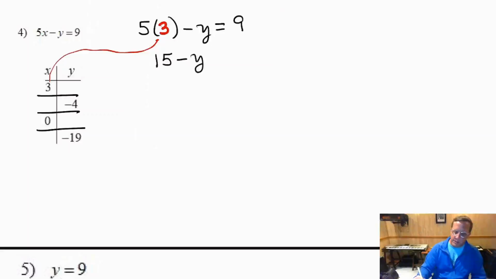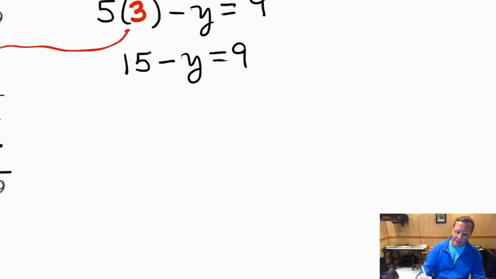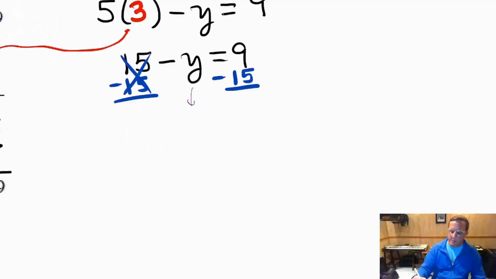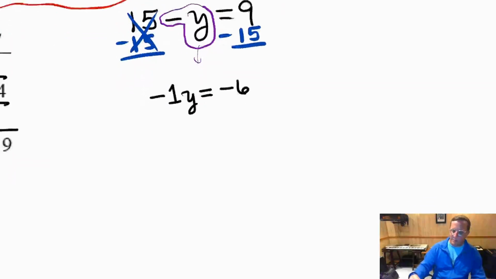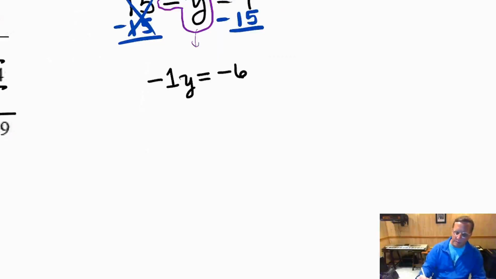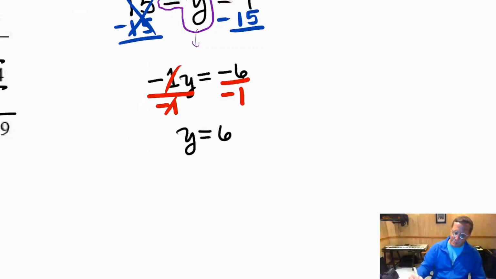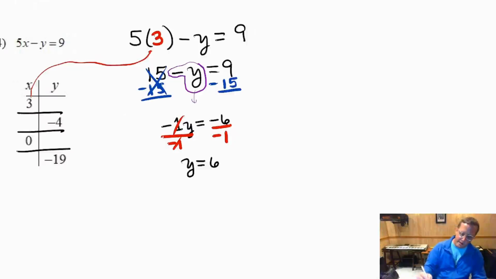So you get 15 minus y equals 9. And then subtract 15 from both sides. And then when you rewrite it, be careful. Now it's very tempting just to drop down a y, but notice there's a negative in front of it. So it's really going to be minus 1y equals -6. So now it's a matter of dividing by -1. Some of you have another strategy for doing this just by flipping signs. That's fine. But then you get y equals 6 right there.